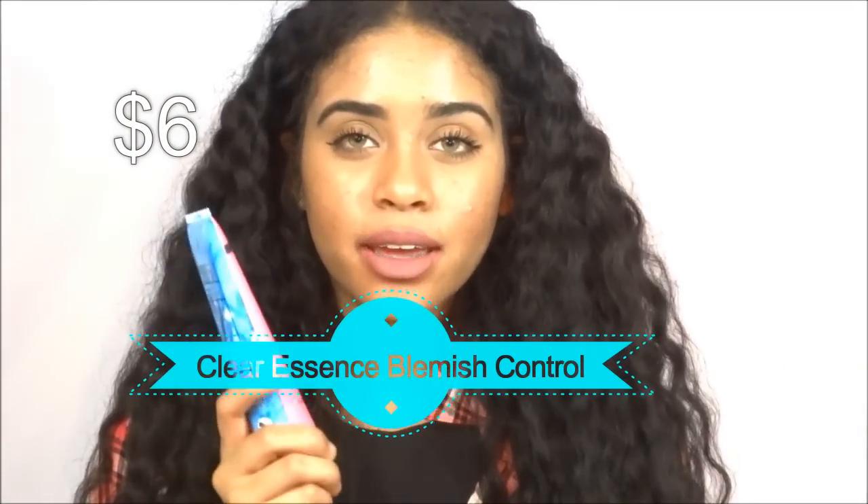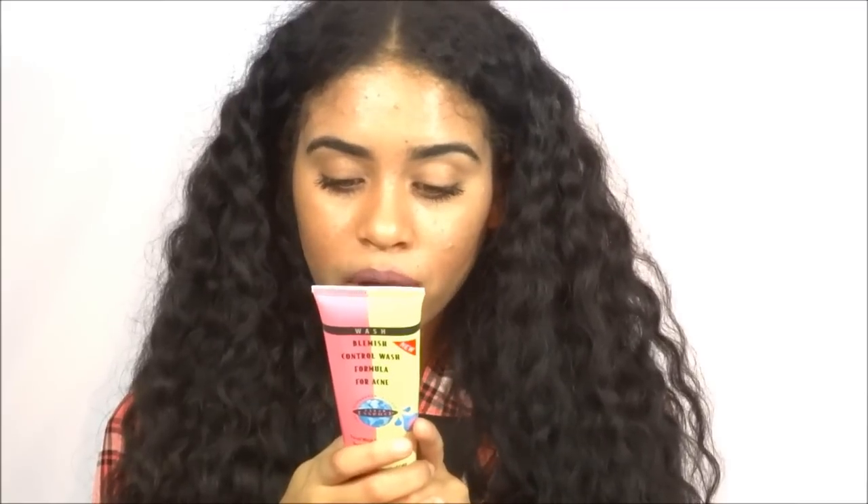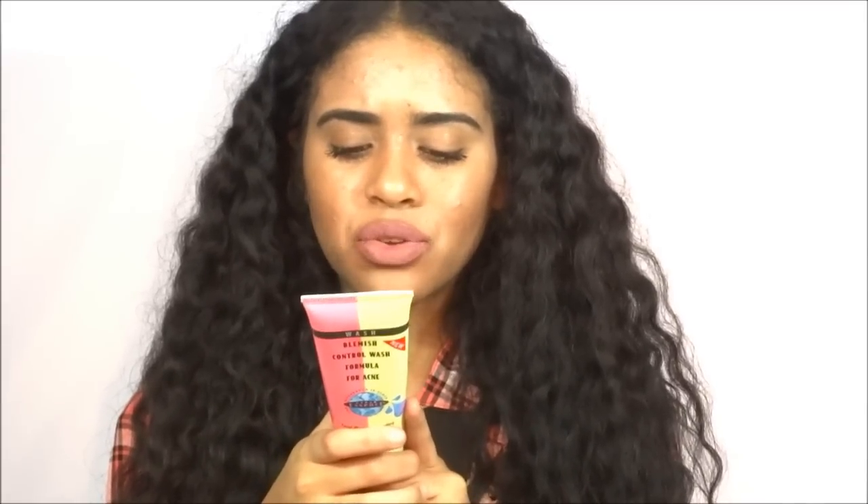This is another thing I absolutely love — I'd say this is the second best skin cleanser I've ever used. This is probably one of the greatest skincare products I've ever used. It comes in a little container like this, and I honestly at first didn't think it would be that effective, but it is made out of all natural things. It has sunscreen in it, so that's a plus for me. It is Blemish Control Wash for Acne by Clear Essence. It is formulated for people of color, though I'm not sure people who aren't of color can't use it. It's made out of natural ingredients like water and peppermint oil. The only thing I can say is that it does have sulfate in it.